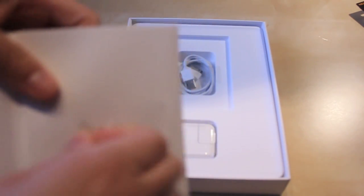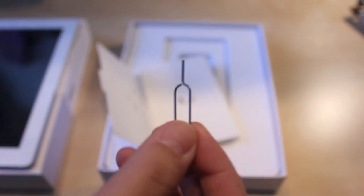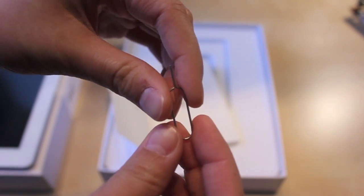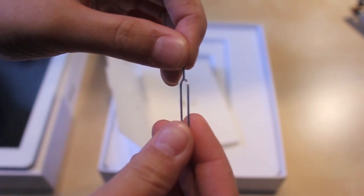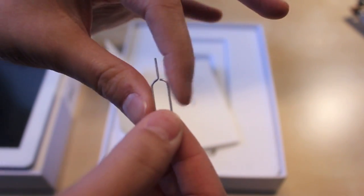Not that much. And here you actually get a new paper clip. It's actually a new style of paper clip. It's a lot thinner. And this is for the SIM card slot. The iPad for AT&T actually comes out of the box unlocked, so you can bring it to a different country and put a SIM card in it and it'll work. But this is like a new paper clip. It's rounder, I guess. But I can't believe I spent a couple of seconds of video showing you a paper clip.